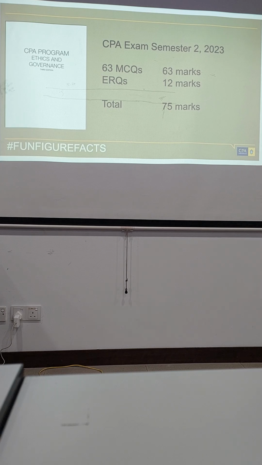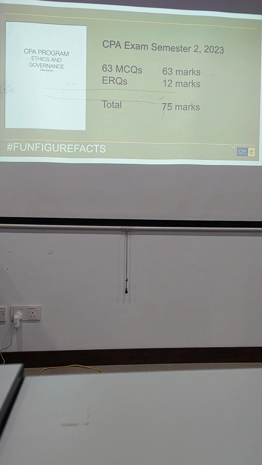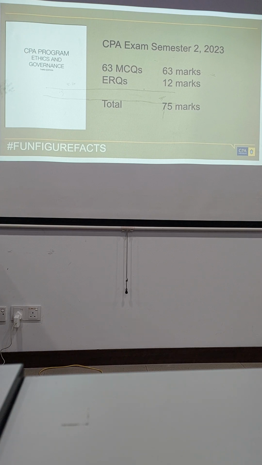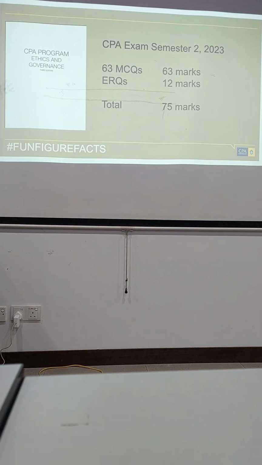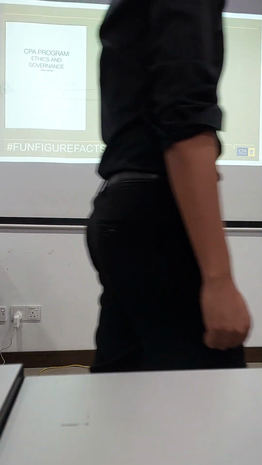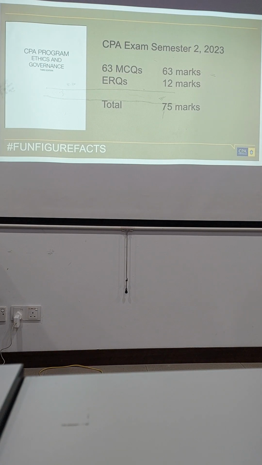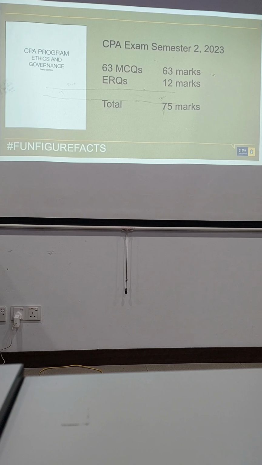Tell me, if the student didn't get any mark for ERQ, can he or she still pass? If yes, how many questions must be correct for you to pass? Now I'm teaching you mathematics. Upon 75, you have to pass 540, and you said 540 is 60%. So how many MCQs should I get correct in order to pass?